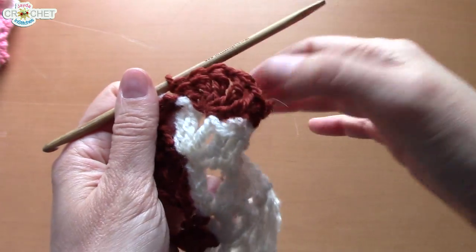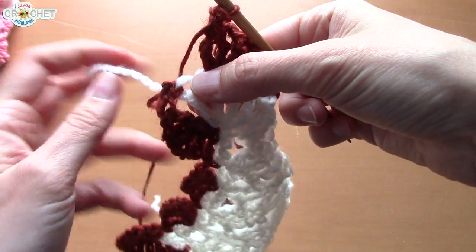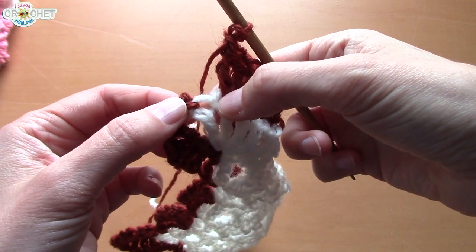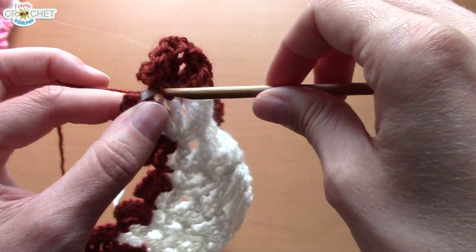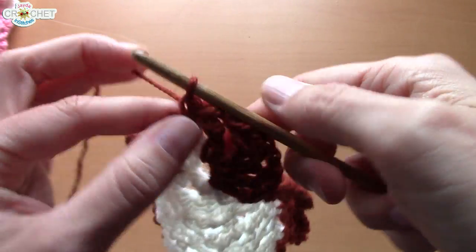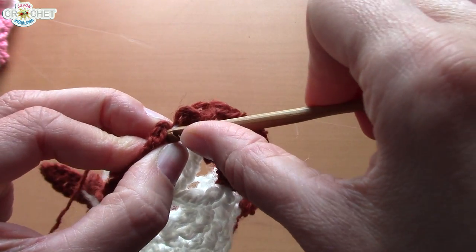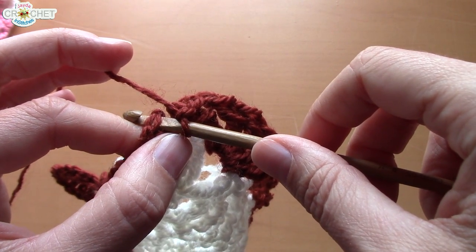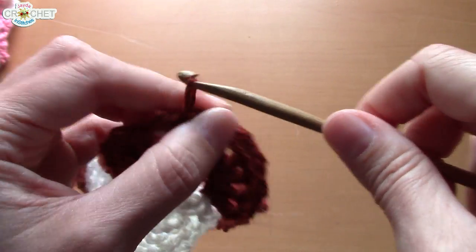All right, once you've worked your last open fan in that last chain two space, you should be back at that first corner where you attached your new yarn with a single crochet. You're going to single crochet into that same stitch, the same stitch that you added your yarn to. You're going to work a single crochet, and then you're going to make that little corner. So just chain two, and then into that first single crochet you made, you're going to slip stitch. So just stick your hook through the top of that first single crochet, grab the yarn, and pull it back through everything on your hook.